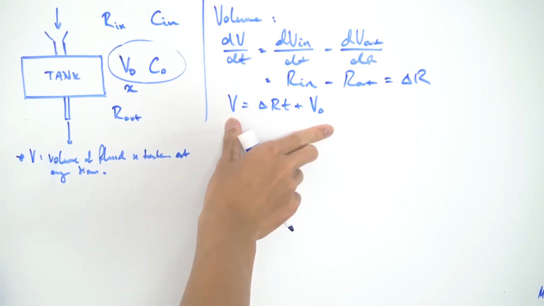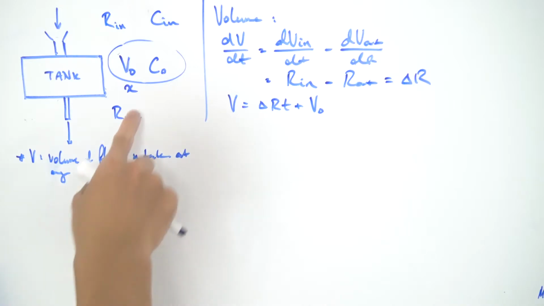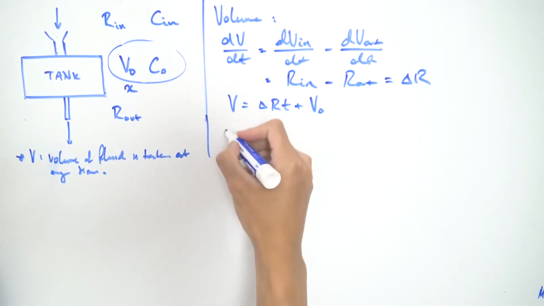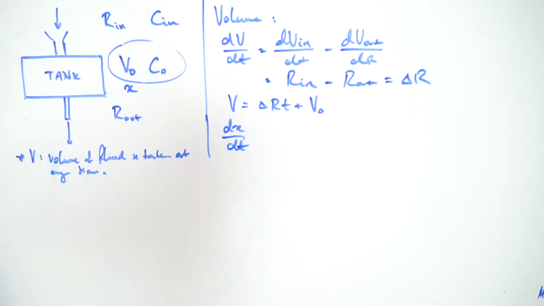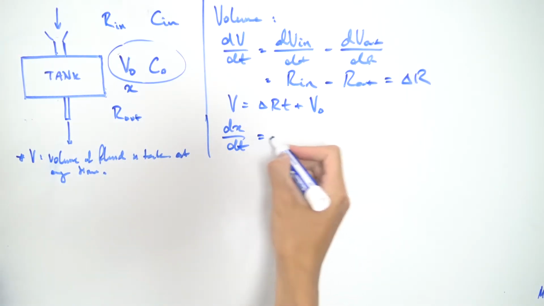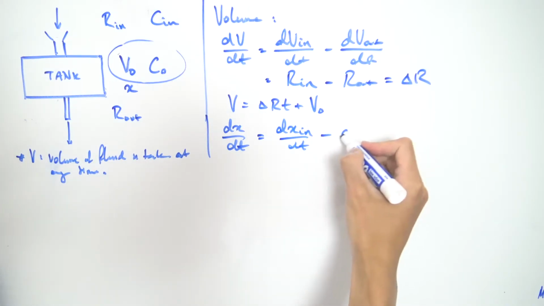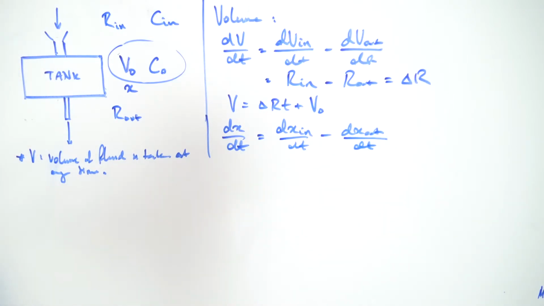Alright, so this perfectly models how much volume is in the tank at any given time, but the more interesting thing is modeling how much of that concentrate, which is X, is in the tank at any given time. So now we're going to be taking a look at dx dt, because we can figure out some stuff about how the concentrate is changing. So just like the volume, this is equal to dx in dt minus dx out dt by the same kind of intuition.